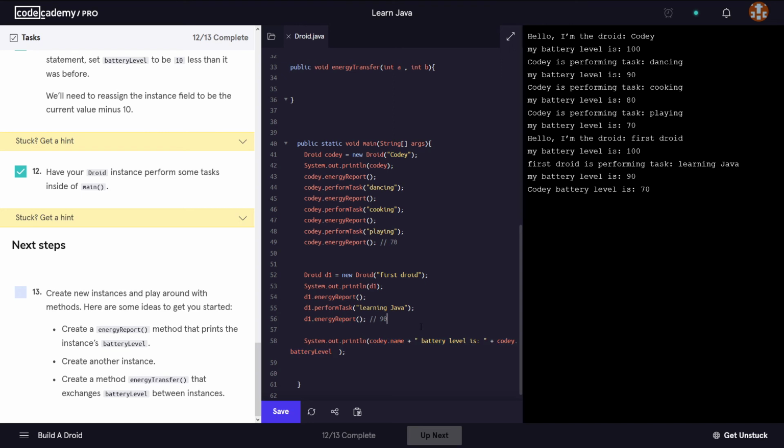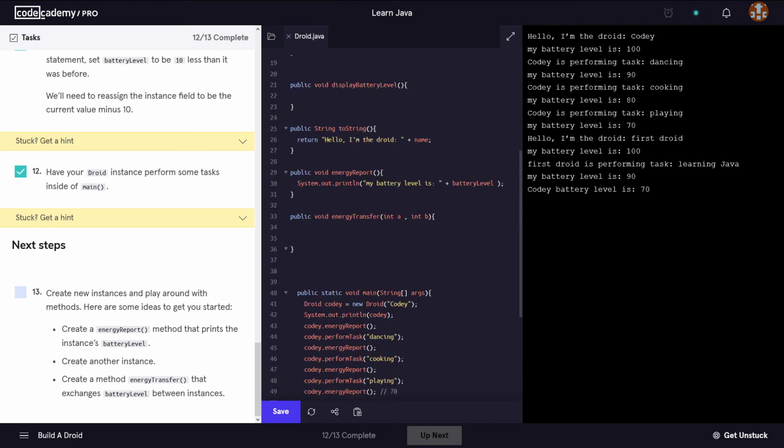So this is, let's say, before running the special method. Let's call this a special method.